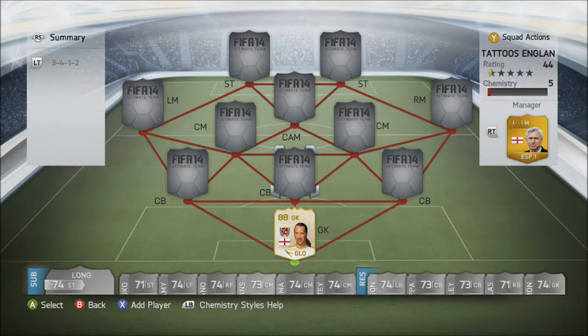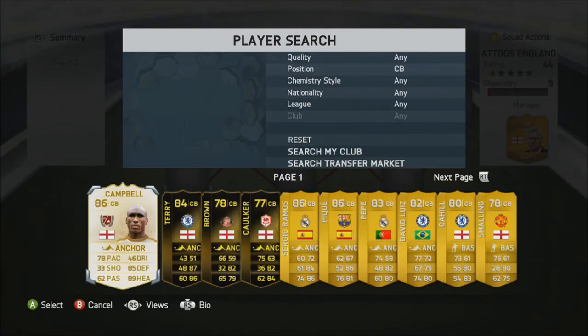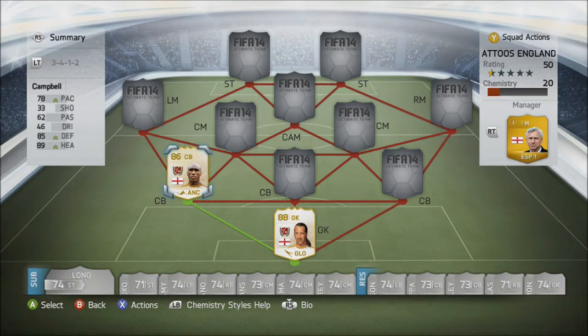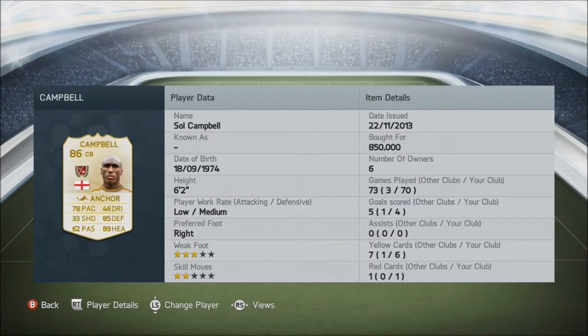Right then, let's go to the first centre-back, which again, got to be the legend Sol Campbell, Arsenal teammate of David Seaman. I paid 850k for him. You can get him for about 600k now. He'd only played three games with any other club when I'd had him. Played 70 matches with him now. I think he was actually my first legend purchase.